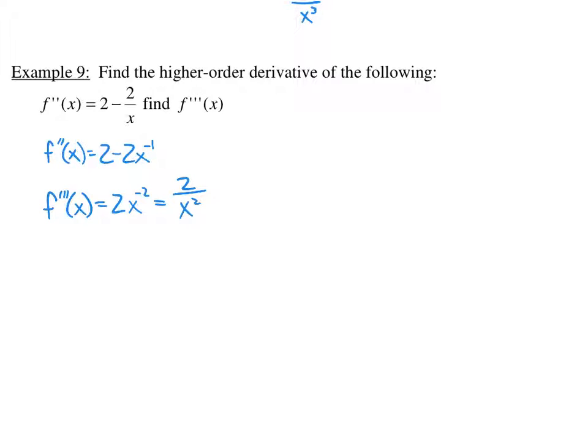By the way, we haven't really worked with the third derivative or fourth derivative or fifth derivative. If I wanted to keep going, you don't keep putting primes, okay? We quit after 3 primes. If I wanted the fourth derivative, I would write it like this. f, and I'd put a little 4 in parentheses. That is not an exponent. That's telling me I want the fourth derivative. So then it would be negative 4x to the negative third, or negative 4 over x cubed. Okay? And you could keep going as far as you wanted.